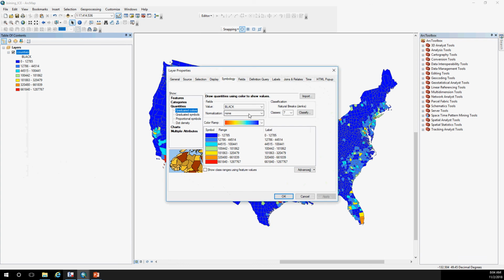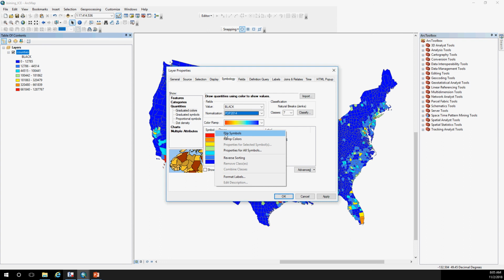Well, we're portraying our data where it's just a total number of African Americans. What if we said the total number of African Americans divided by, and that's what normalization is, we're dividing it by our population in 2014. And let's then flip these symbols again. And this is going to be 55%. Red is going to be 55% to 86% of the population. The polygons that get the red classification are going to be 55% to 87% roughly.